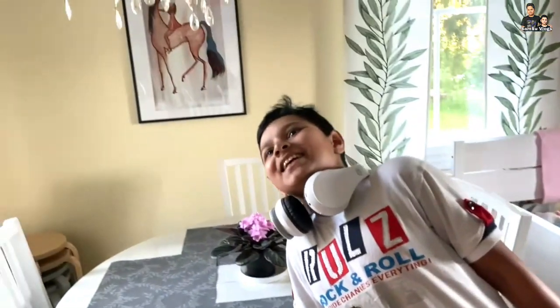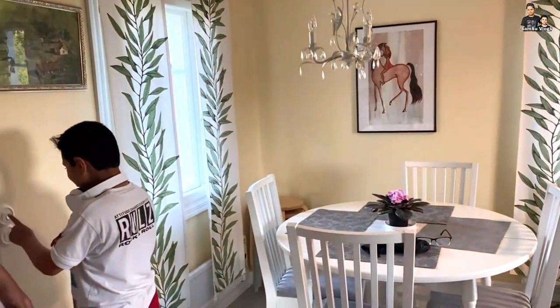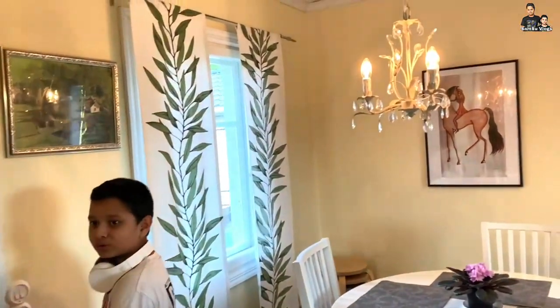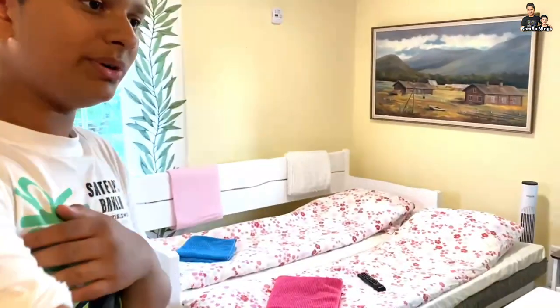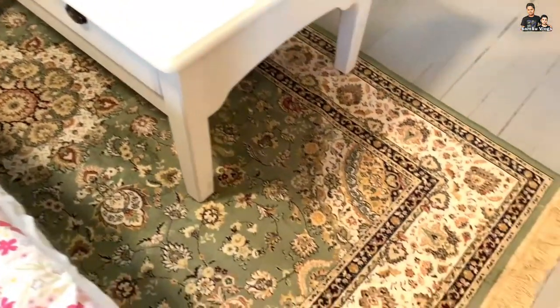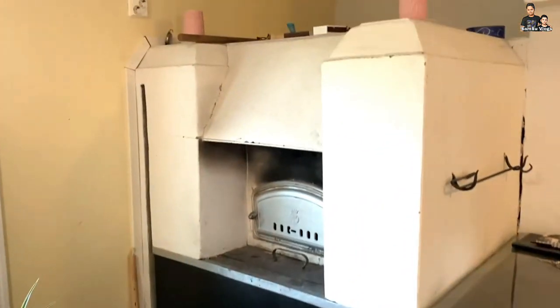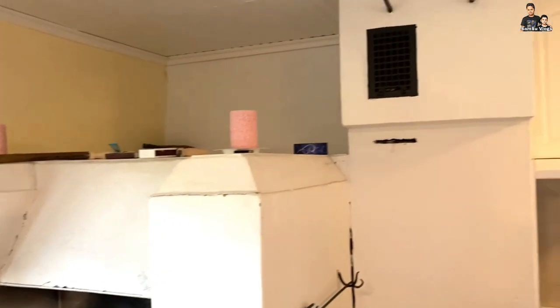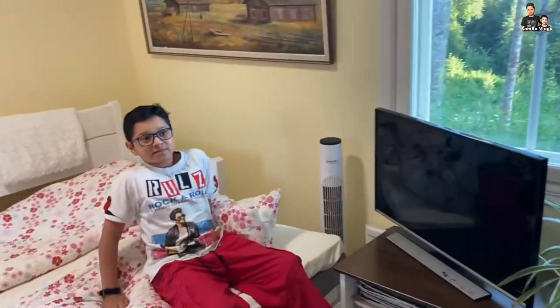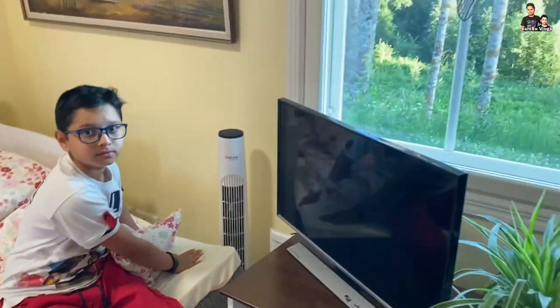Samir, isn't it a cute little cottage? Yes, indeed. And a very beautiful one too. Let there be light. Here it is. So guys, this is our cottage. And yeah, this is pretty big. It's spacious. We have a chimney, we have a table, and of course we have a TV. It's great. Even though the cottage is small, it has all the facilities that you have in your apartment. Guys, because it's too hot in summer, we have a fan. Yay.